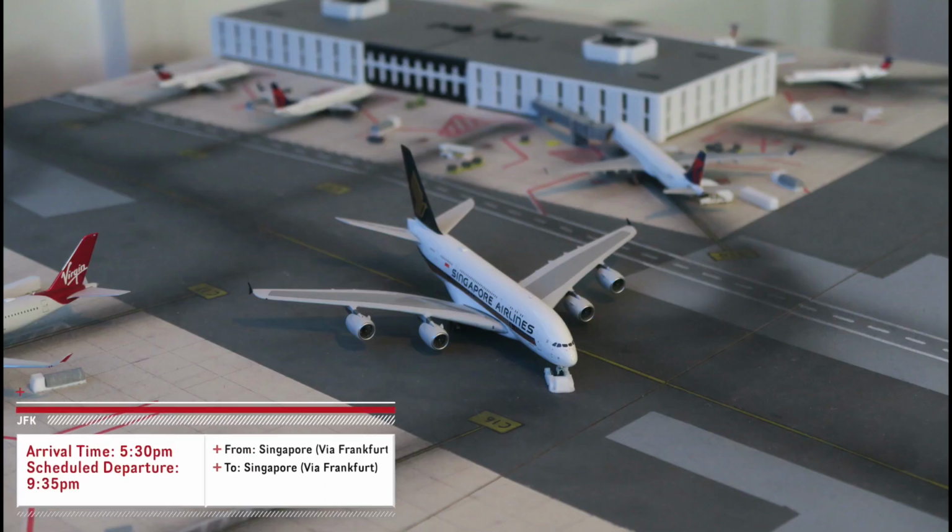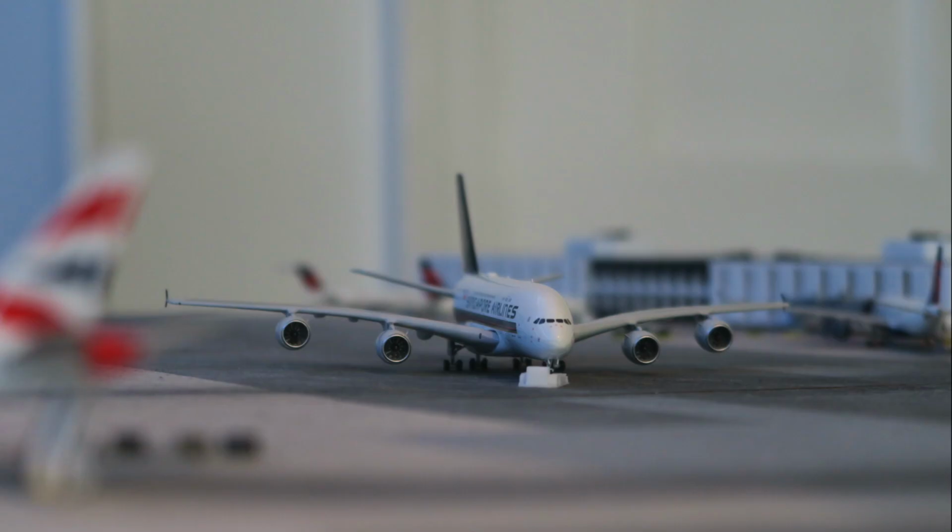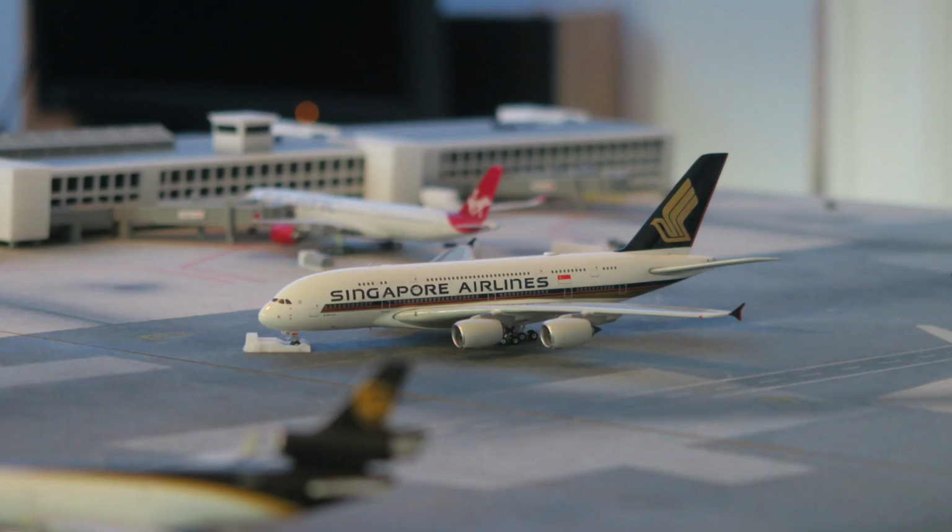And then right here, a new face at the airport, we have this Singapore Airlines Airbus A380-800. As you can see, this aircraft is just being pushed back for a flight out to Frankfurt, which will then be continuing on to Singapore. Now the non-stop service, if you did not know, runs from Newark on an Airbus A350-900, and this is, you could say, the cheaper option for passengers wanting to travel to Singapore. This aircraft arrived in from Frankfurt roughly 4 hours ago and is set to make a departure in roughly 5 minutes' time after it's made its way towards the runway.